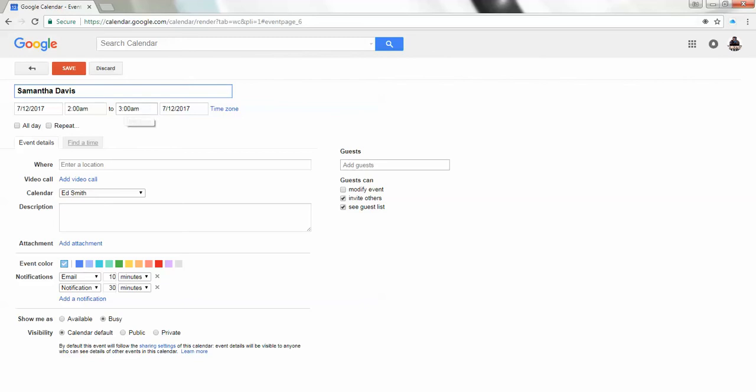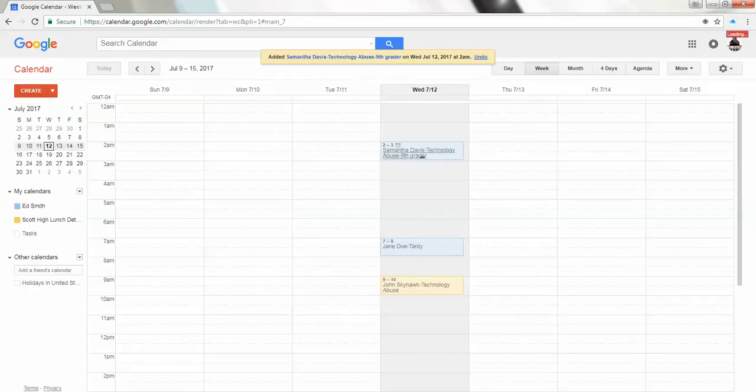After you put their name in, you could put what they got in trouble for. You can also put whether they're a ninth grader or a 10th grader, and sometimes I do that. Then you can put a description of the various things you went through in terms of making sure that you followed the proper protocol, that you called home, things like that. You can put that in there, but it doesn't really matter. Just as long as you get these particular things, you're perfectly fine. Just click save. Once you click save, it's right there.